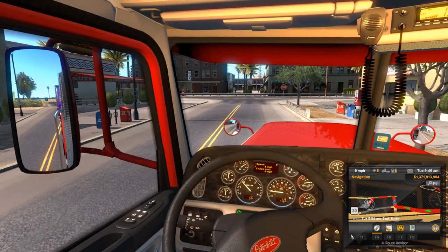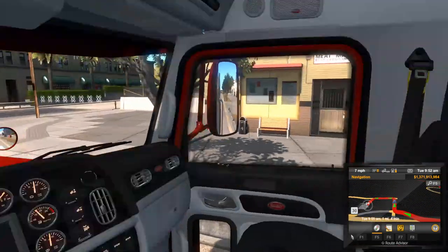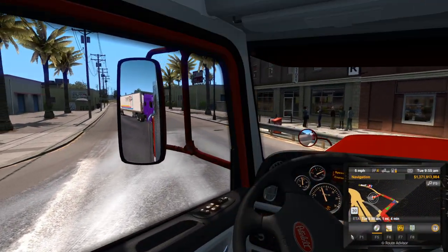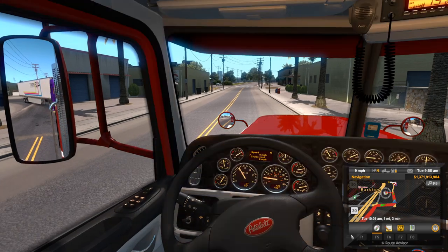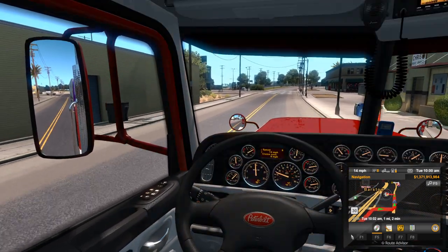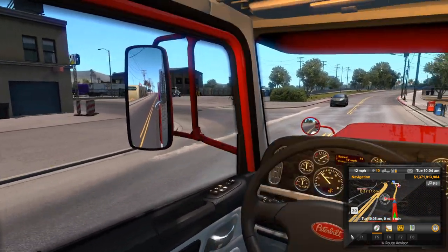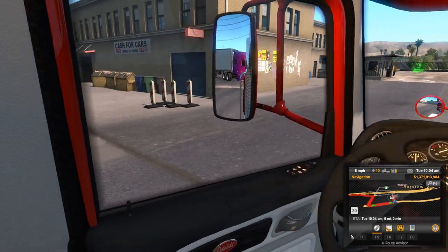Get ready to turn left. Looks like we're dropping off at the... not sure if that's a cat dealership or job site. Get ready to turn left. Turn left. They already have another broken down Volvo here too. Well, now they got two.